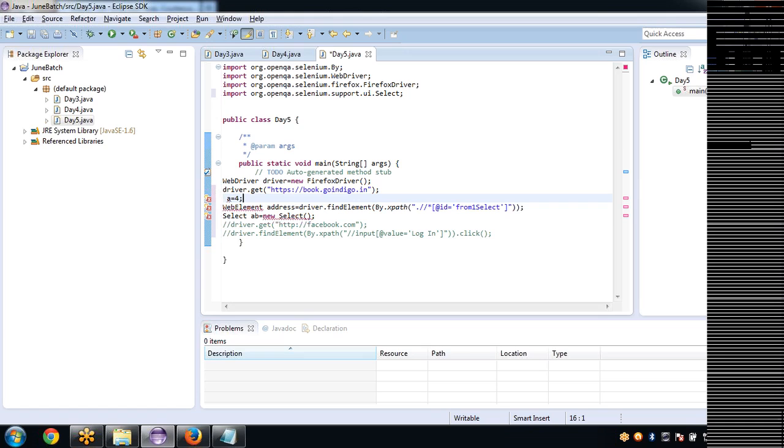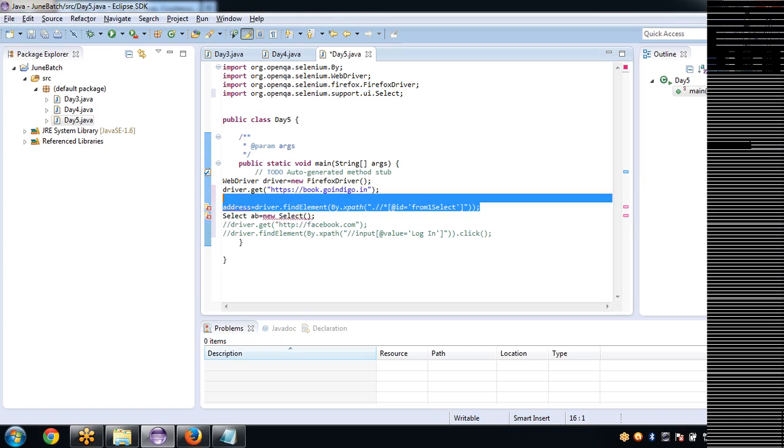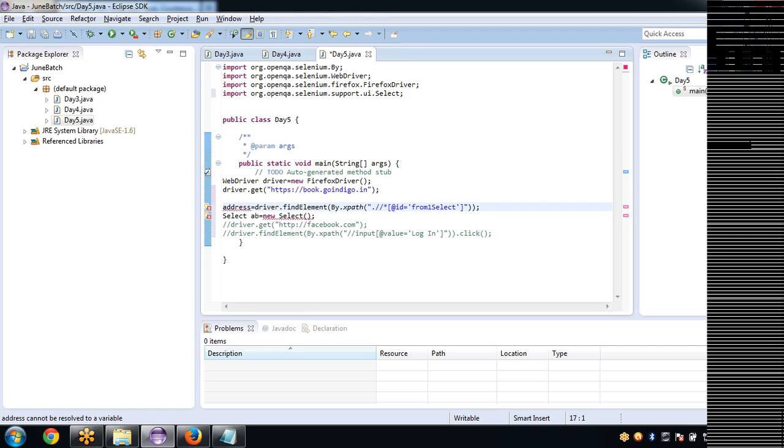In the same way, even here it is valid. If you don't give web element, if you leave like this, it will throw an error, because it is asking, yes, you have declared one variable and the value in that variable is address of that drop down, but what is the type of this variable? Okay, so what type it is?